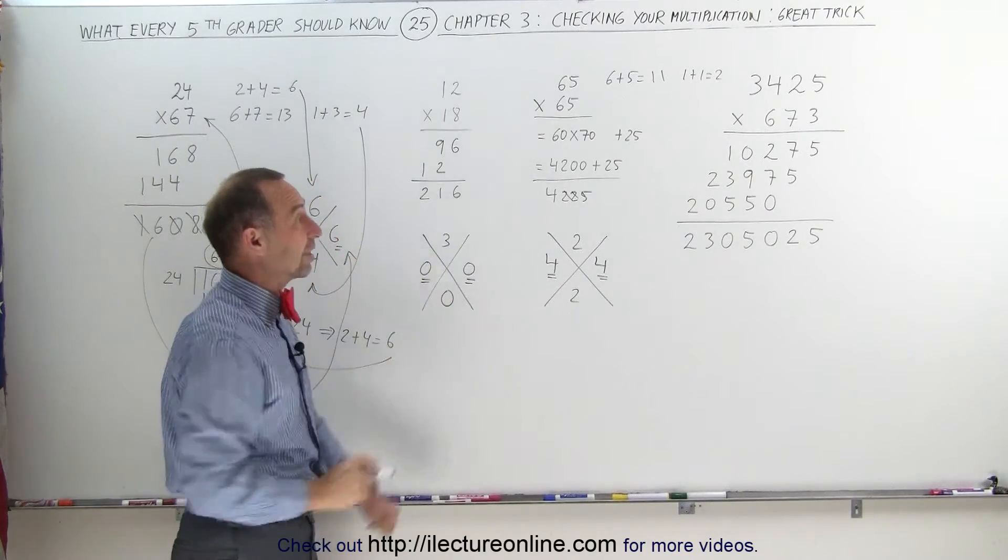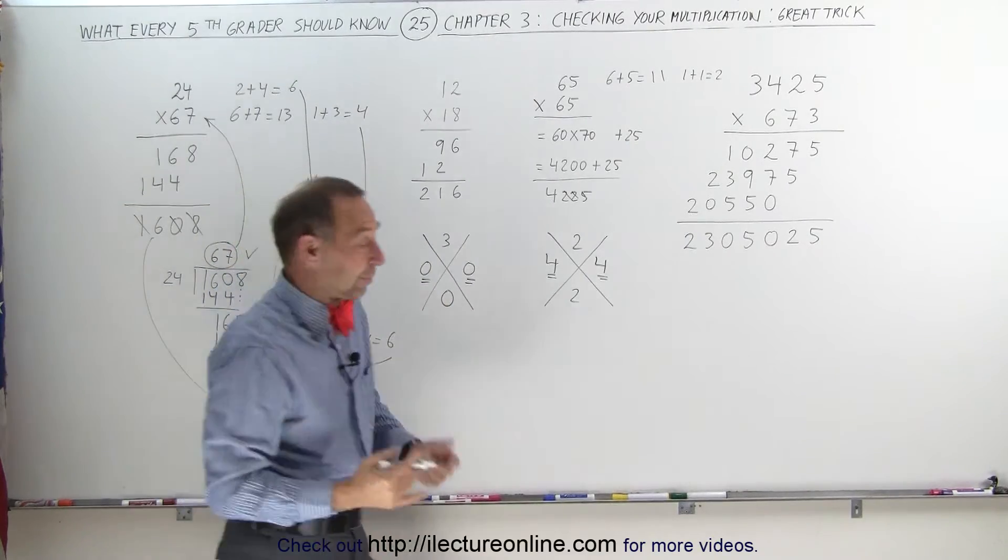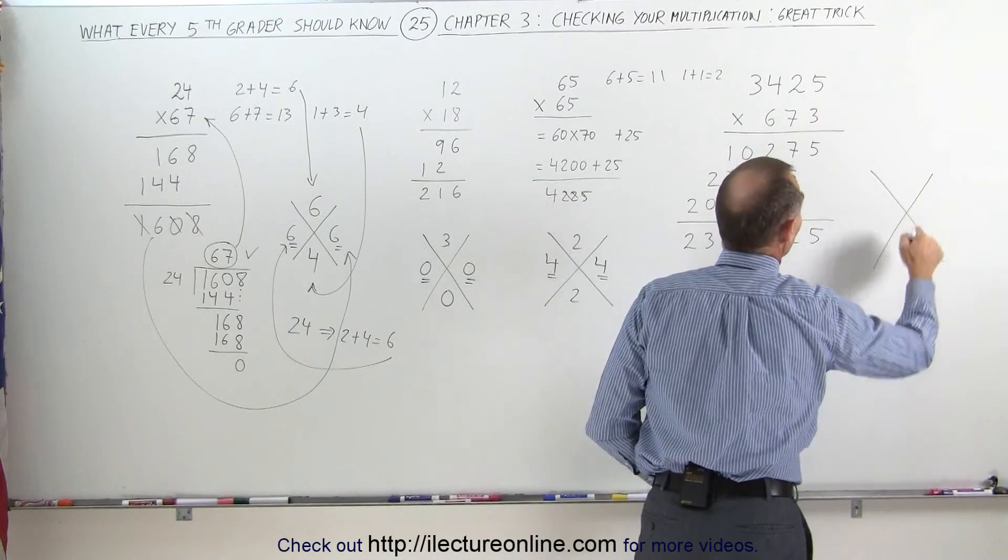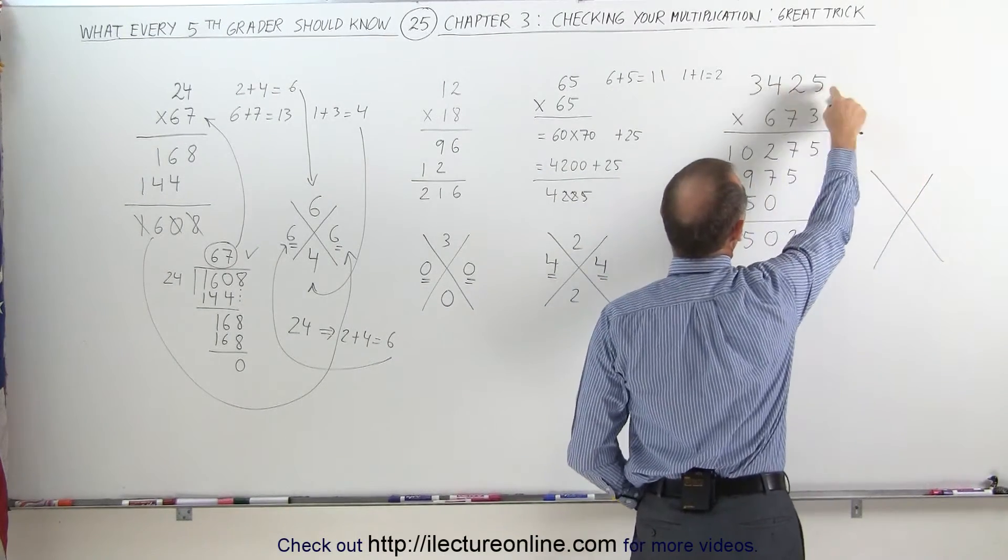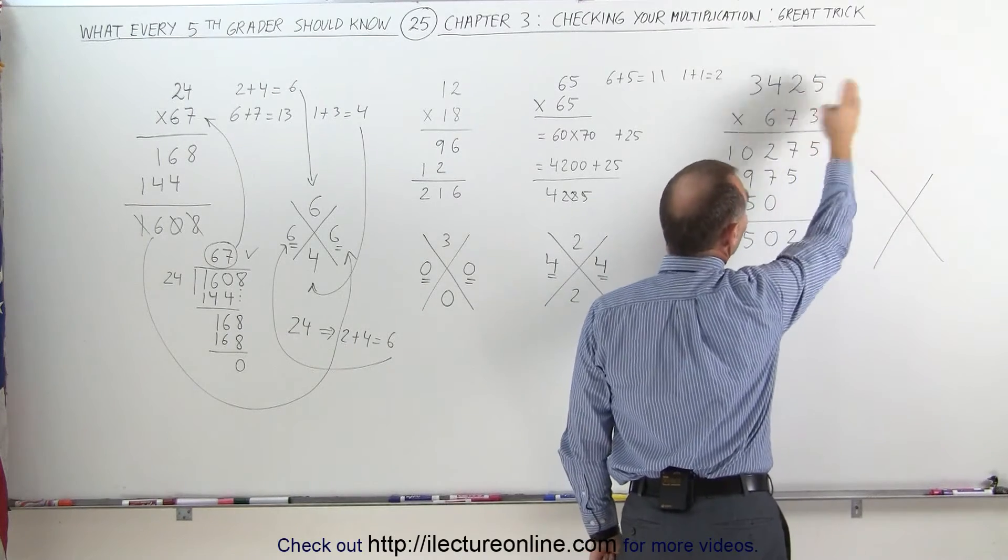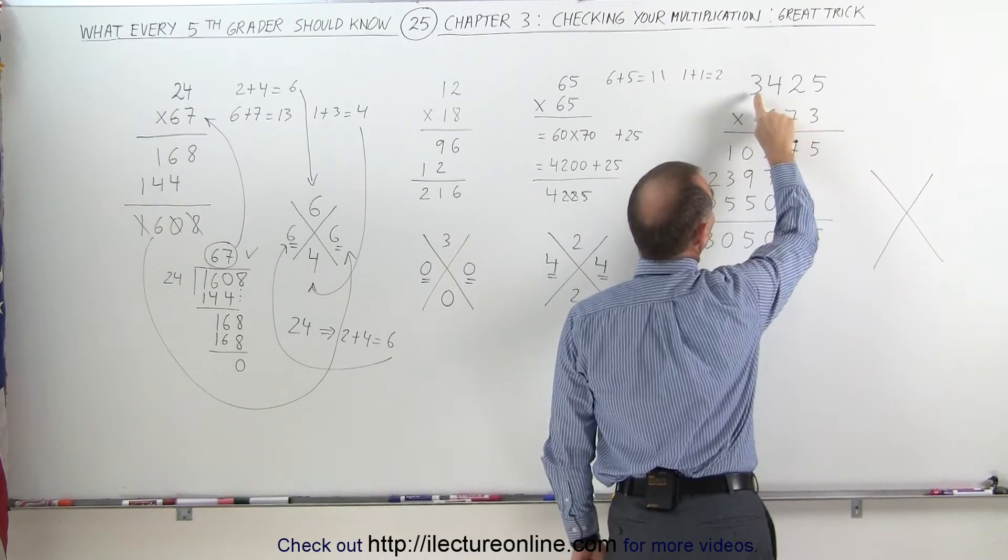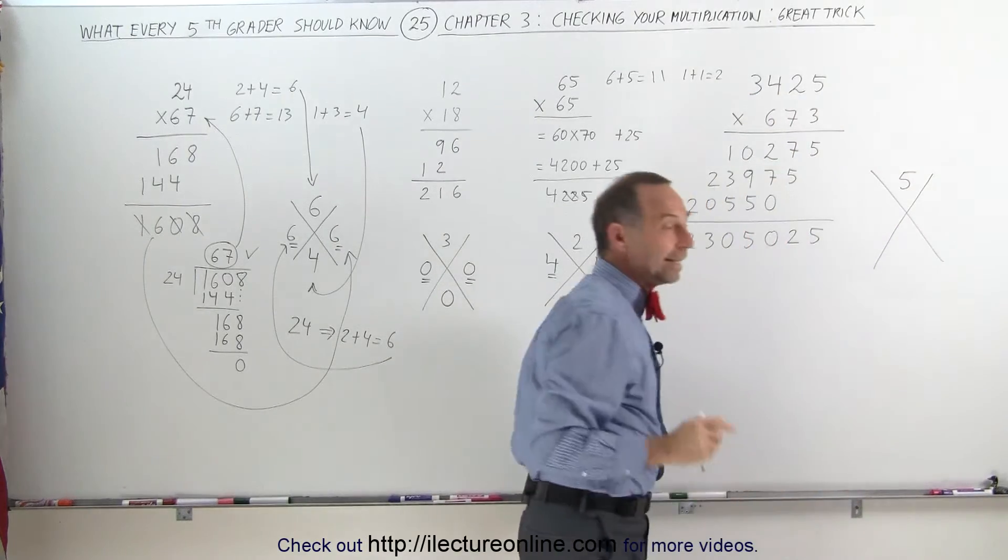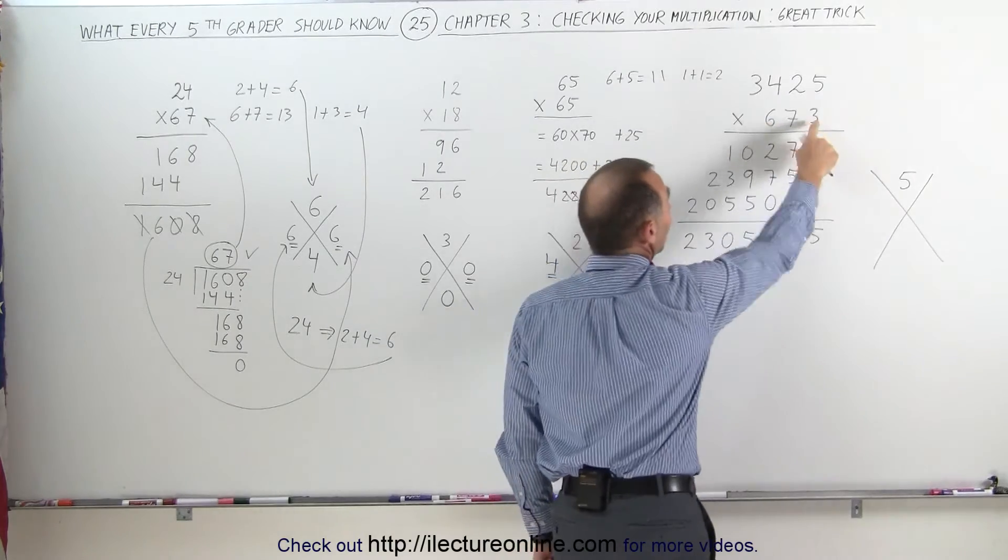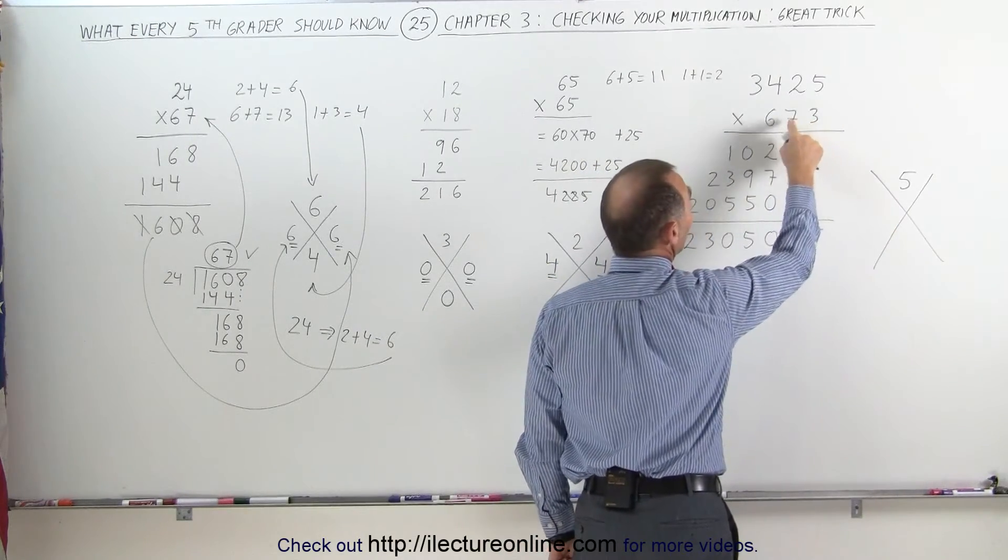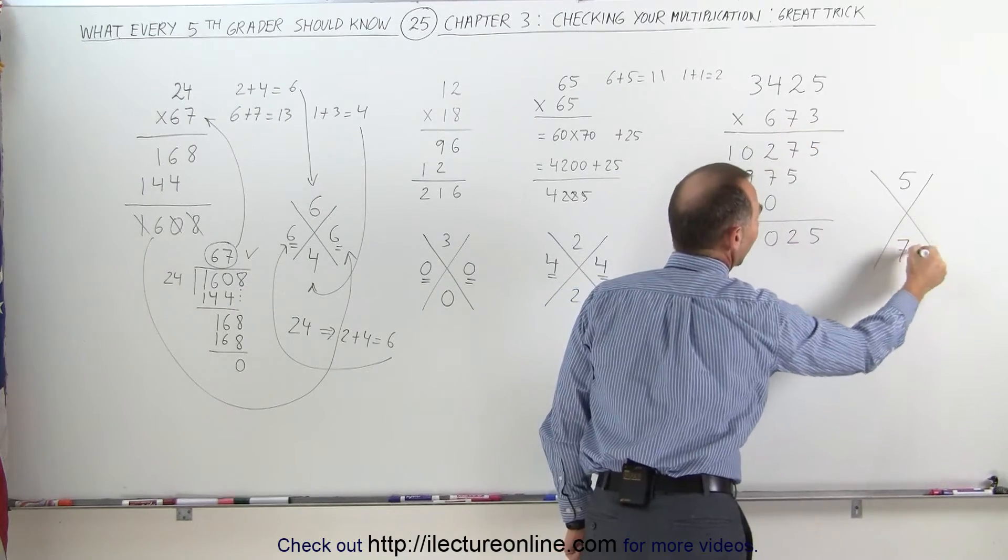So finally, for a really big challenging example. Again, the technique is exactly the same. We draw the two lines. Up here, that is the sum of those numbers added together, but remember, 4 plus 5 is 9. The 9s drop out. All I have left is 3 plus 2, which is a 5, and I can put that over here. Next, I add these three numbers together and put those over here, but again, 6 plus 3 is 9. All I have left is a 7. That goes down here.